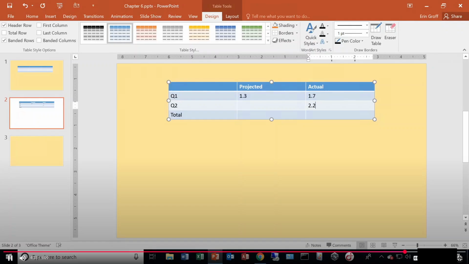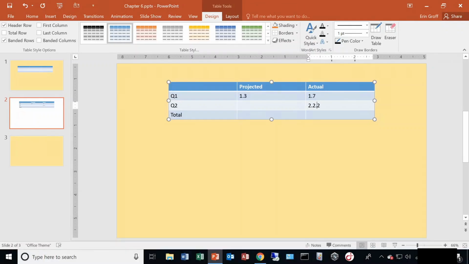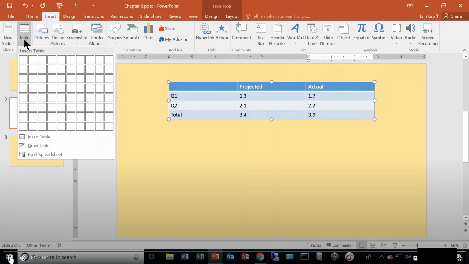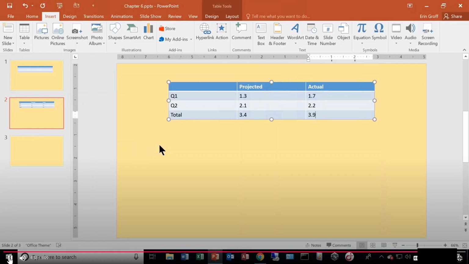Finish inputting my data here, 2.2. 2.1, 3.4, tab over, and 3.9. Okay, so those are the two main ways to insert tables. Using the grid at the top of your table drop-down or using your dialog of inserting table.